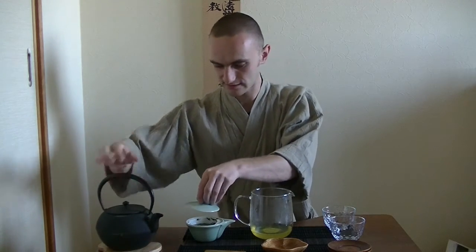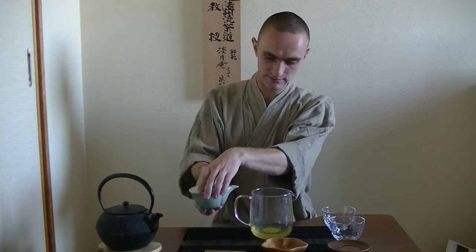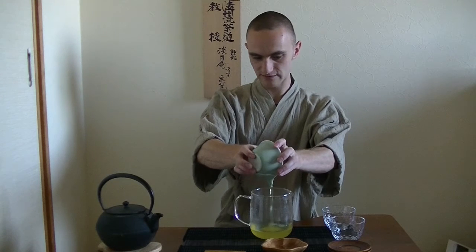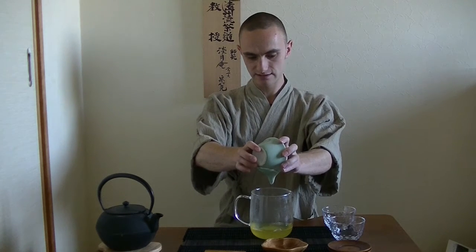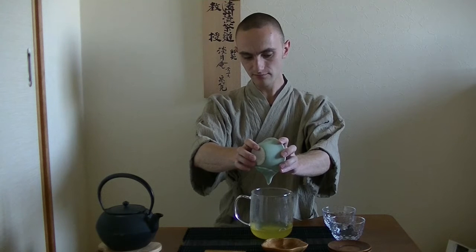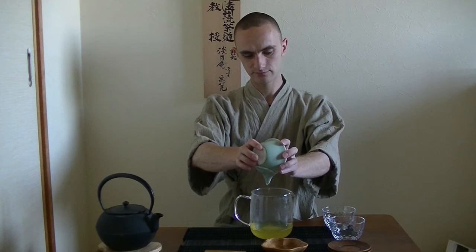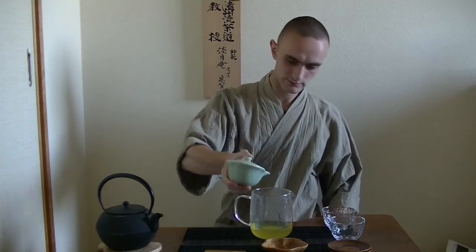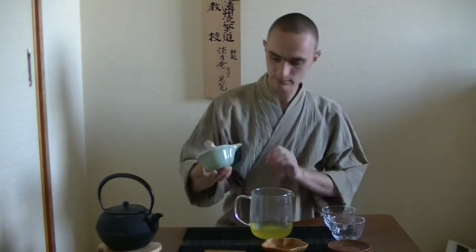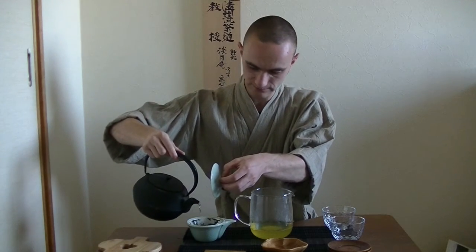So this is the third time, and you can see, even though we're only doing these very short infusions, the color of the tea is already becoming quite yellow greenish, quite strong. So that was a third. Now we're going for a fourth.